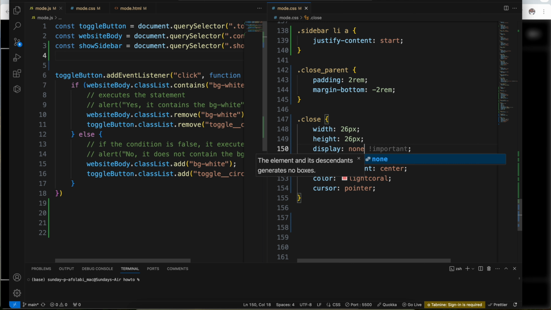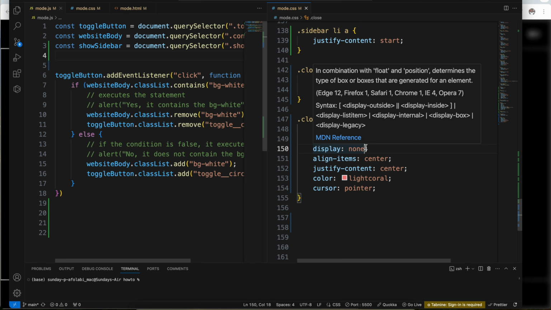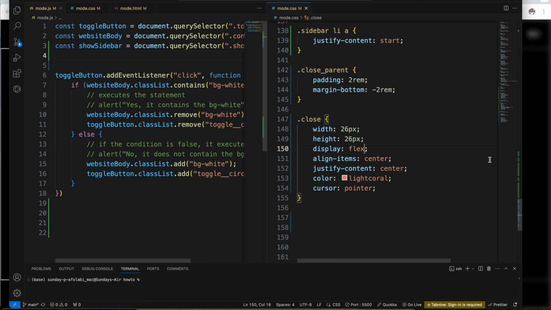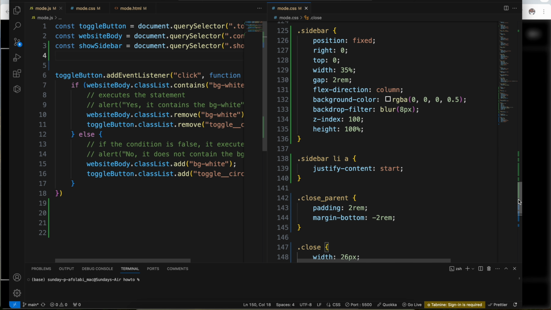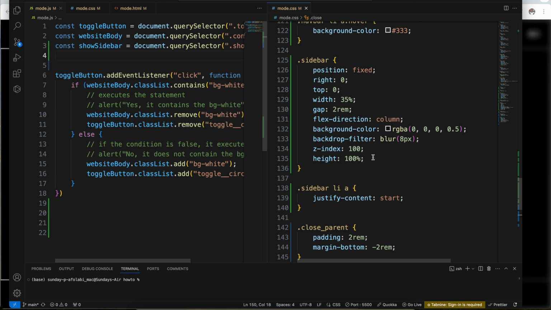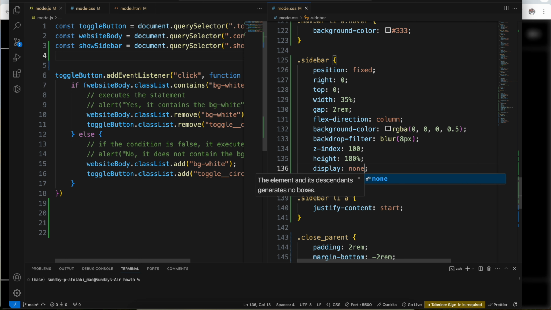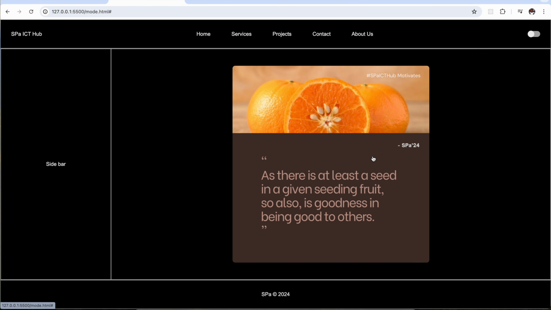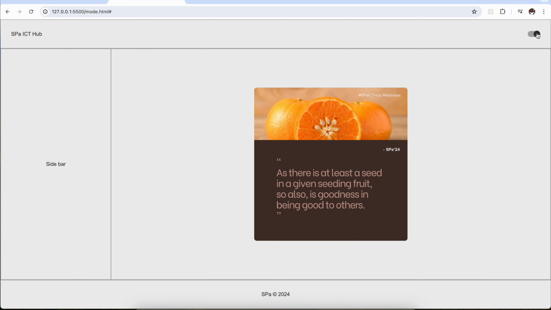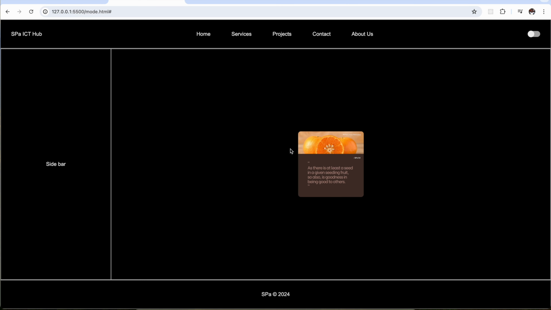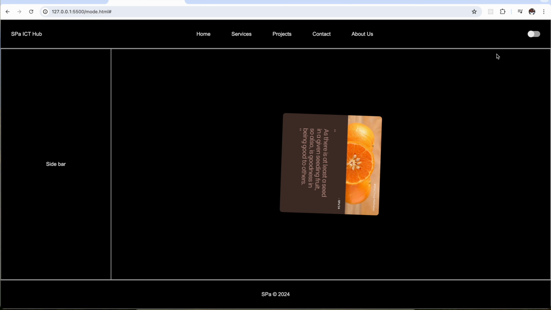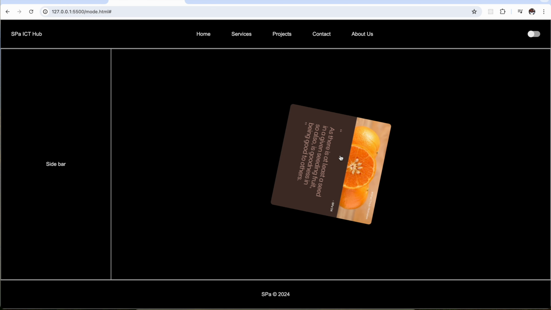I'll change this to none. Oh, no, not this one. It's the sidebar. I'm going to change the sidebar display to none. For now, let me just set it to none. Good. So let me see. Okay, I just want to confirm our JavaScript is still working.